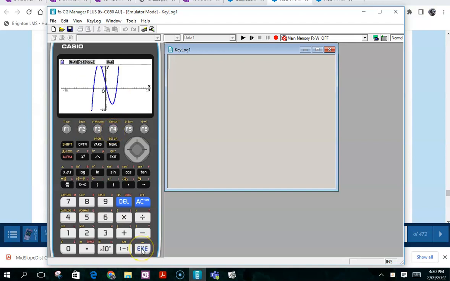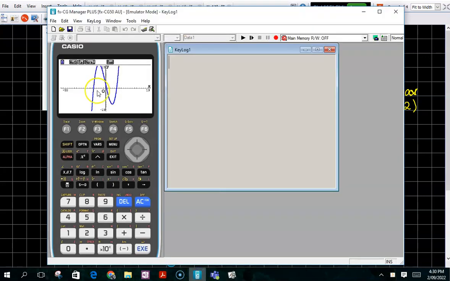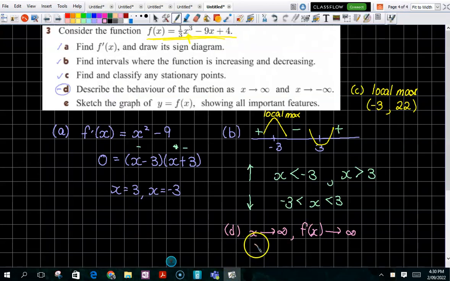Yep, zoom out. So what's happening? As x is getting bigger and bigger out here, your y value is getting larger. So we will say that in mathematics, as x is approaching infinity, the y values are getting bigger and bigger. Remember, f of x is just fancy pants for y, so that is also tending towards infinity. And as x is getting bigger and bigger this way, your y value is also going more negative. So same sort of thing, x is tending to negative infinity as f of x is also tending to negative infinity, getting bigger and bigger.